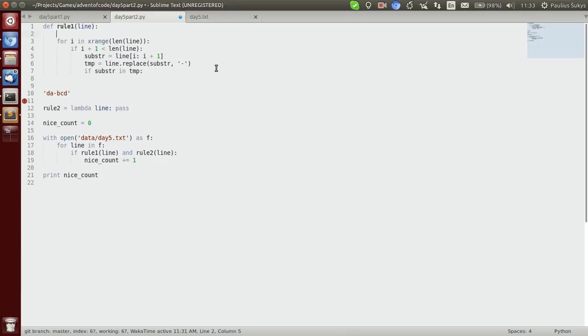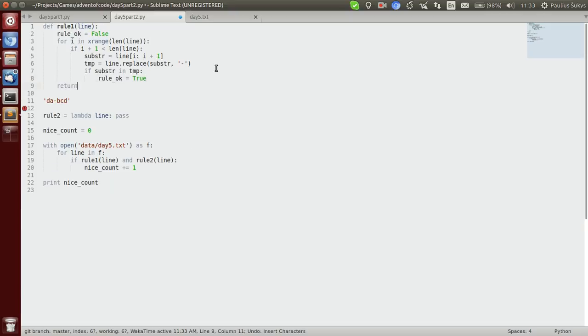How should I call the variable? Rule okay, I don't know. False, and simply rule okay is true at this point. Return rule okay.